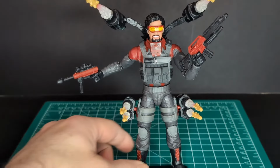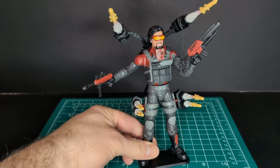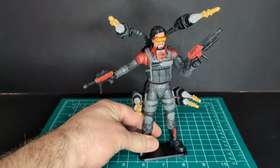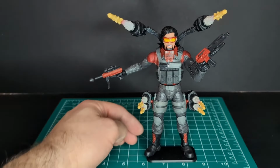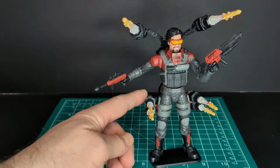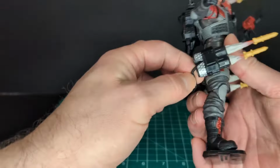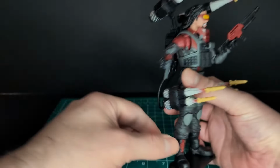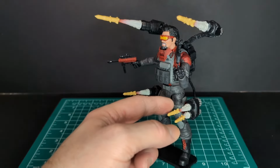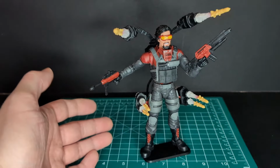So in conclusion, guys, this is a pretty decent figure. He is one of the wackiest characters in the Cobra lineup or Iron Grenadiers lineup. I'm all for the wacky characters. There's a couple of pet peeves that I have, you know, with the quality control with the peg here, finding where to put these cables into, and they always kind of pop out, so just be aware of that. Another thing is there's no alternate way of storing these missiles. You have to keep them in action, which is fine with me, like I said.